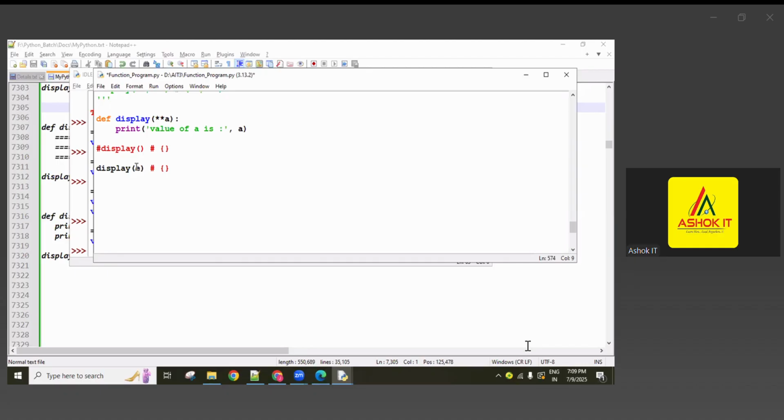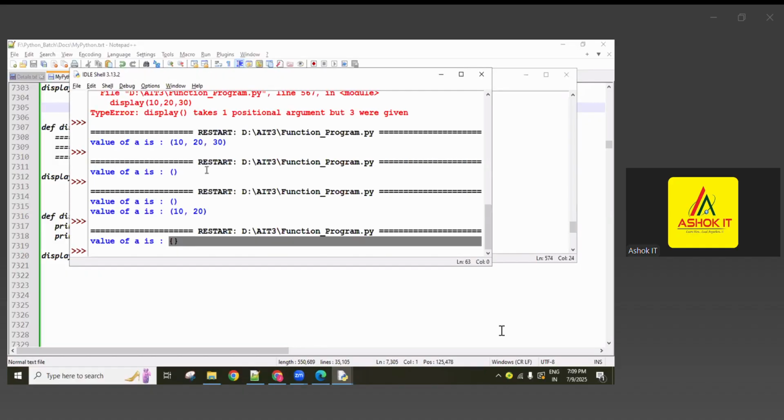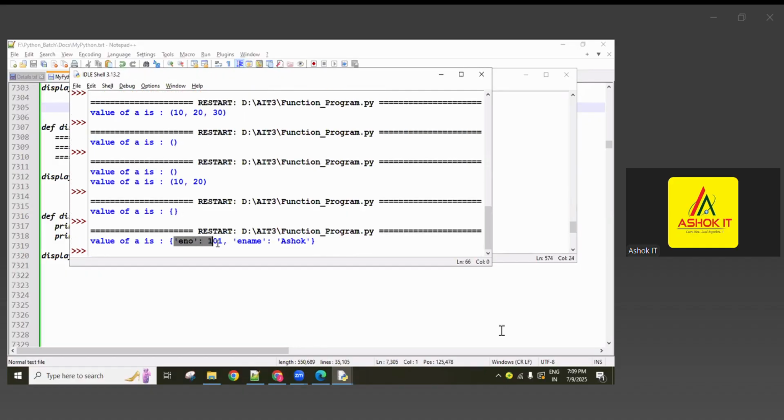And next, one more time. So here e number equal to 101 and e name equal to Ashoka, like I'm using. Now here key equal to value, like that. The name equal to value format there. Dictionary format: e number 101, e name also like that, salary so and so.